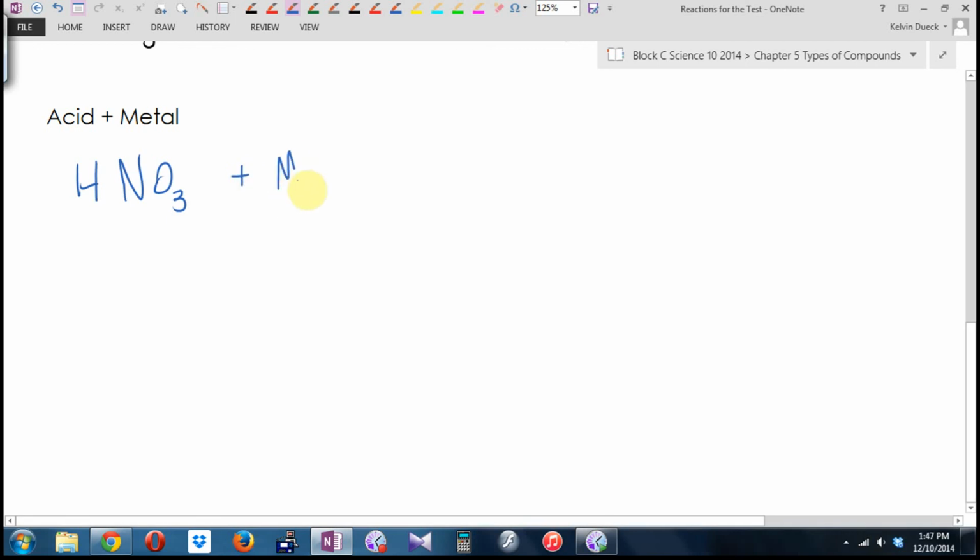Okay, so here's what you need to memorize. When you add a metal to an acid, one of the outcomes is not water, it's hydrogen gas. That was the bubbles. So that's going to come from this. What also is going to happen is the magnesium, metal, is going to combine with this non-metal. It's very similar to the acid-base neutralization, but different stuff is pairing up. So we're going to combine Mg and NO3.